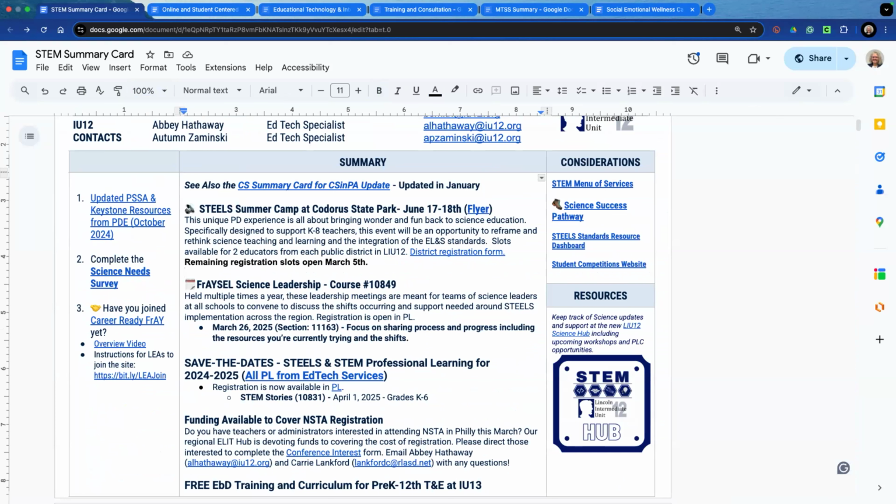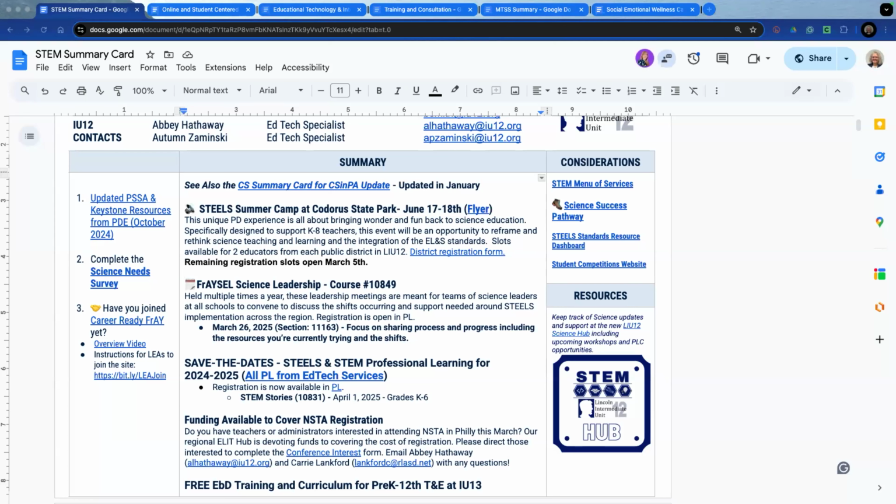Our idea behind this was really that our teachers who are new to STEELS are sometimes, especially at the elementary level, lacking in confidence because they haven't had as many science experiences as a secondary teacher who has a degree in science specifically. And so we're really excited to offer this.